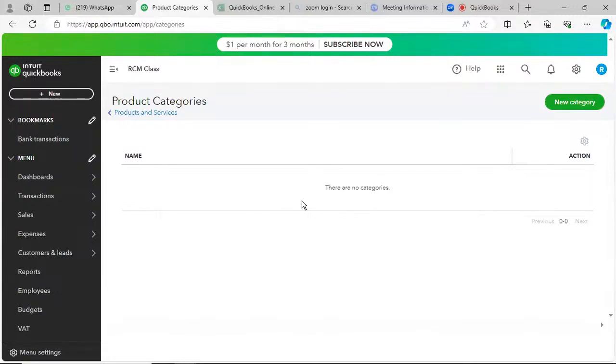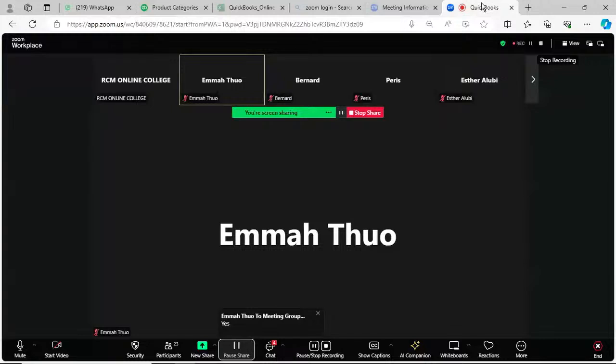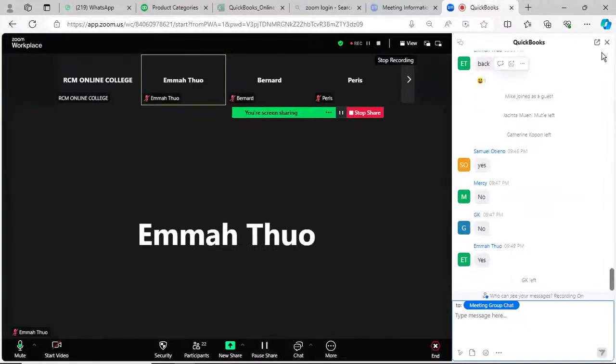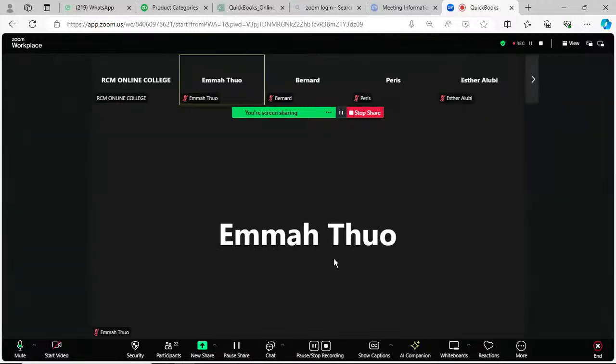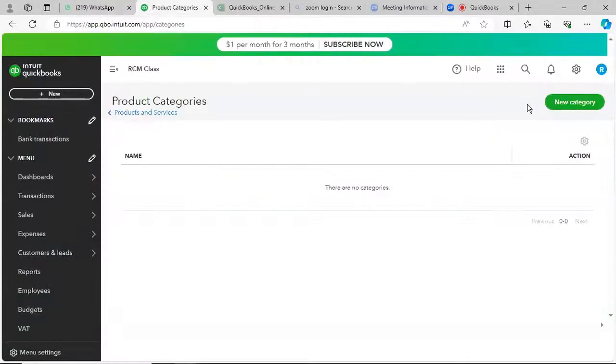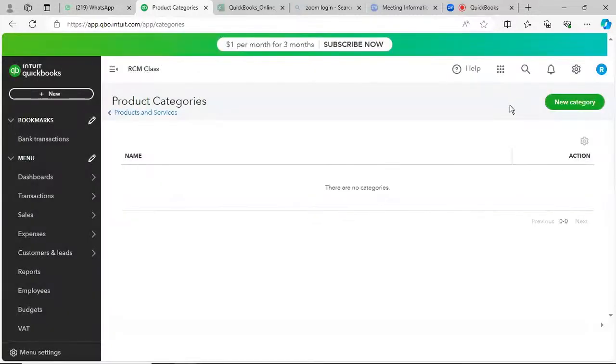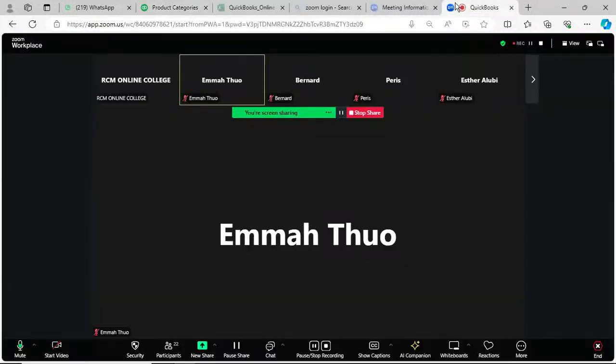Somebody is not doing something here. Have you keyed in the categories? Maybe I'm using my system alone. All right. Emma has entered the categories. Very good. Mercy has not yet. Mercy, please finish up.